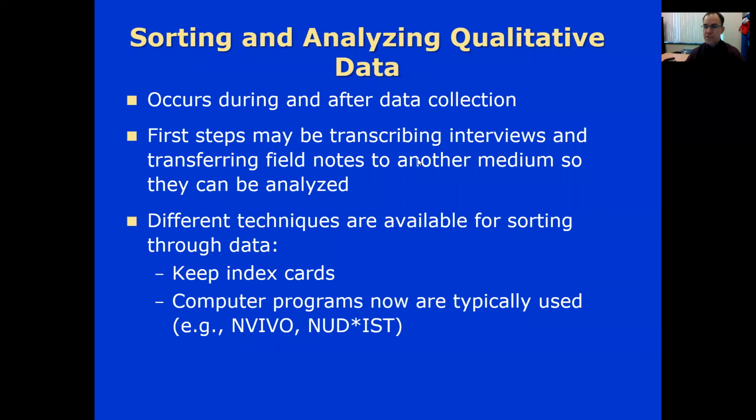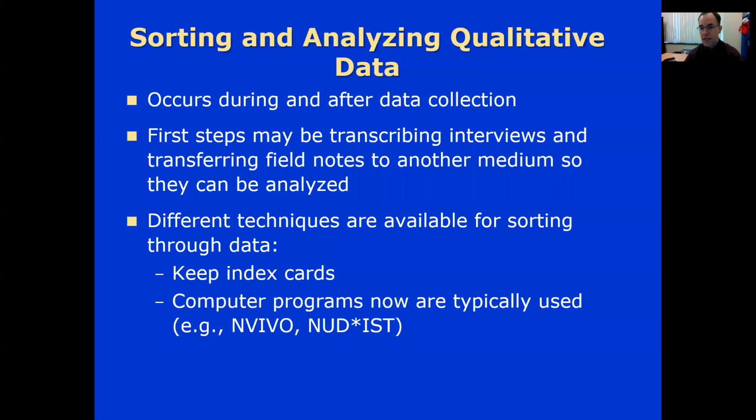Now, a little bit more detail about sorting and analyzing qualitative data. One important thing to keep in mind is that this occurs during and after data collection. So while you're collecting data, it's important for the investigator to sort, analyze, and look at some of the questions or the answers or responses that are coming through an interview or a focus group to ensure that there potentially are new themes as opposed to the same theme over and over, in order to reduce the amount of extra work that might be upon the investigator. So it's important to keep up with the qualitative data that's coming in.